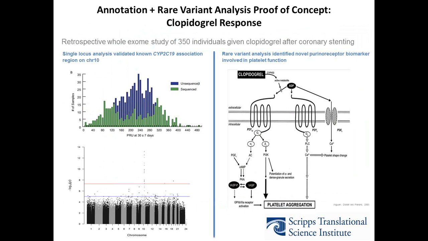And so we're in the process of aggregating, a slow, painful process of aggregating the information that we have across all these individuals to do our statistical analysis. And what we'll be pursuing internally is a combination of annotation plus rare variant analysis to identify sets of rare variants that explain this phenotype.